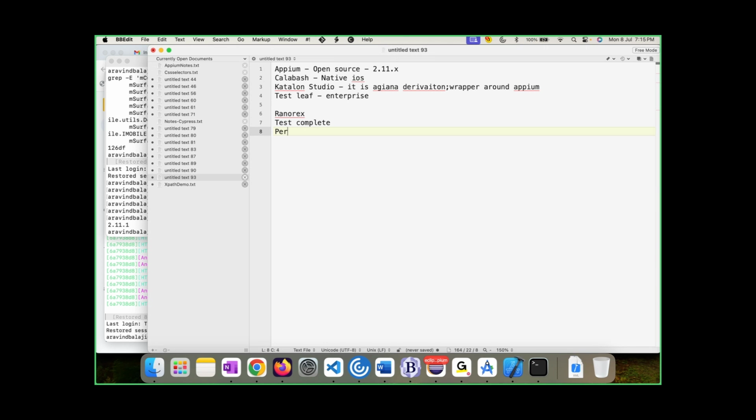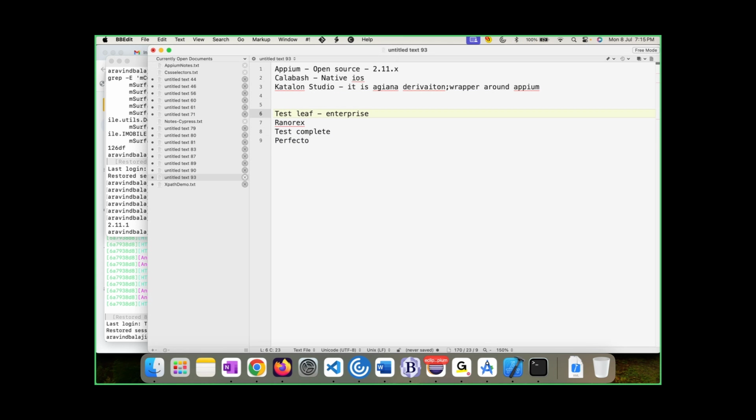Mostly these are all paid tools, and we don't use them that much in industry because it depends on the budget. So I'll put all these things under the enterprise edition.